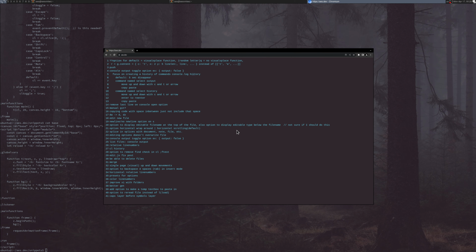So focus on redoing the width and height of the editor within the website, aka step 1 to multiple file editing.